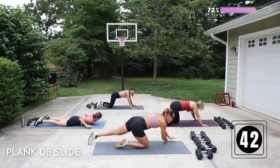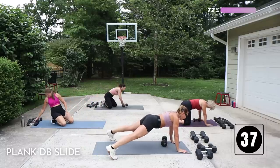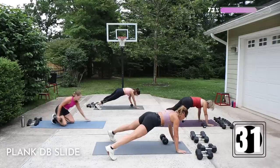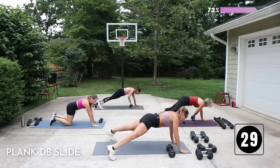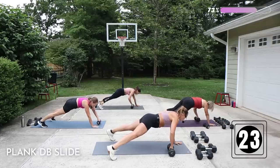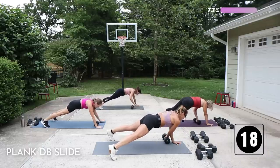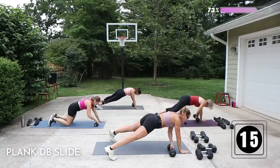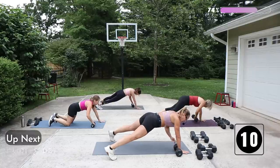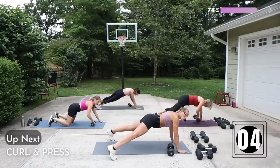Plank, put one dumbbell underneath that back shoulder. So open your feet up, take the front hand, grab the weight, slide it over, hand goes down, and switch. As you slide through, you're gonna keep those hips quiet and really press through the hand that's on the mat. You want to have a hexagon dumbbell so it doesn't roll away from you, right?